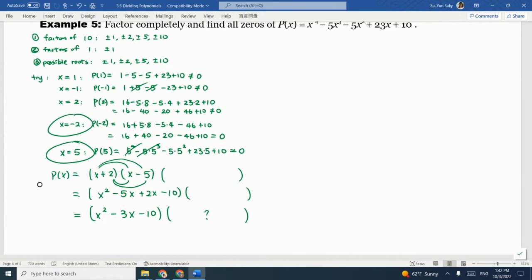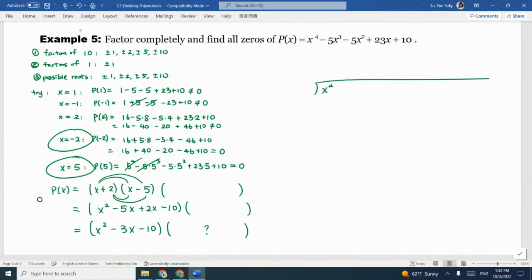So this problem, you either use synthetic division twice, okay? You find one factor and then you use synthetic division once the first time, you get a degree 3 factor here. And then you use synthetic division second time, divided by this guy, you get a quadratic factor. Or like me, I'm multiplying this out. Then I just use the long division one time. Okay, so long division.